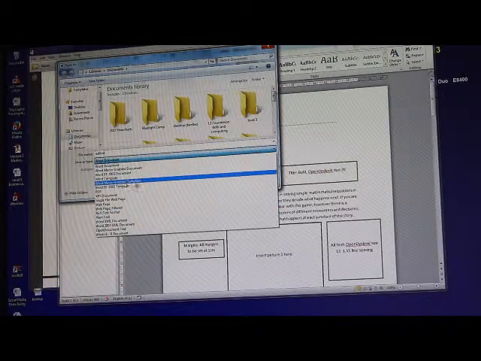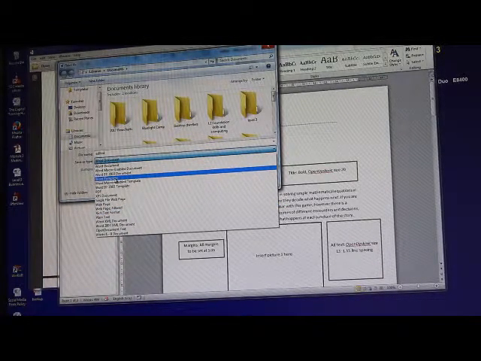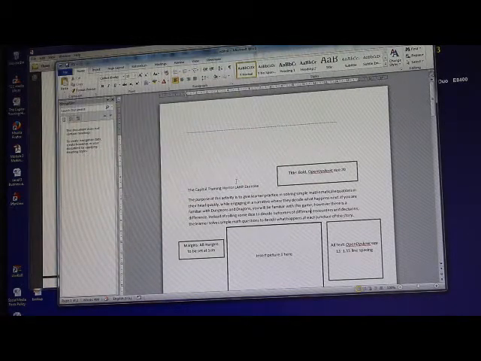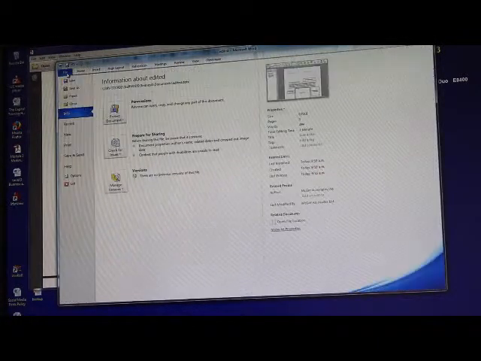Or we could save it as a Word template. Now, what a Word template is it's pretty much just a document that you can open as a template and then edit it. You've worked with templates before in this module, you know what they are, you know how they roll and what they do. So you can save your document as a template.